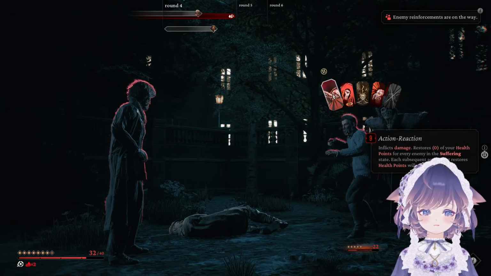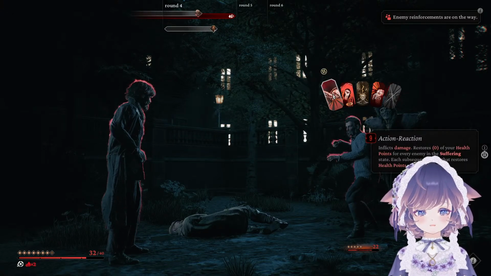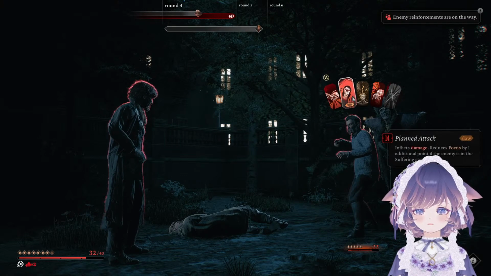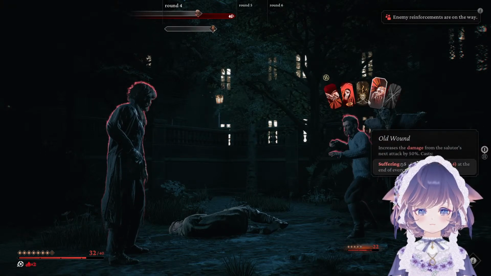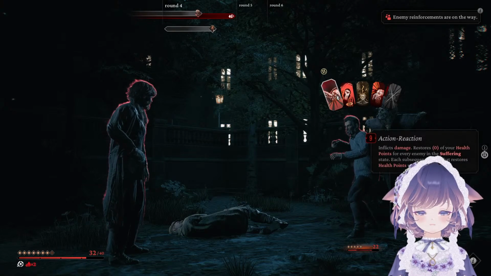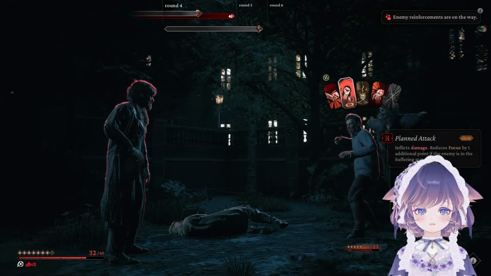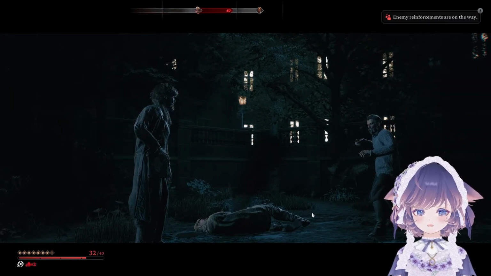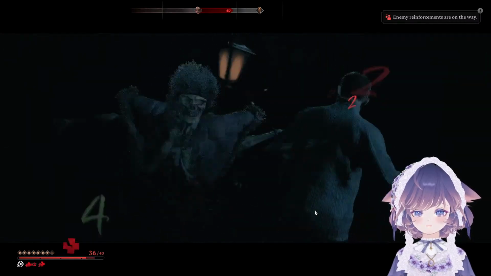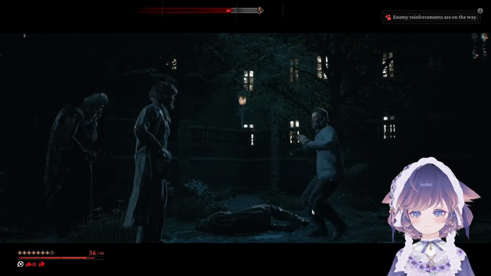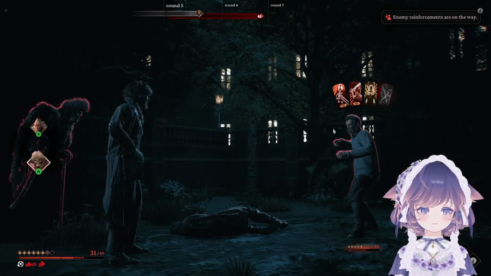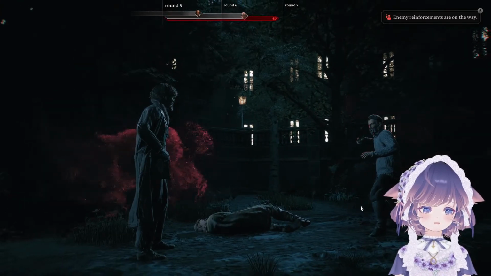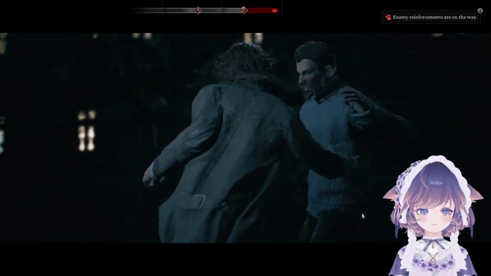Restore zero of your health points. Okay. I'm going to save that. Go for the planned attack. With it, just more healing if he doesn't die.